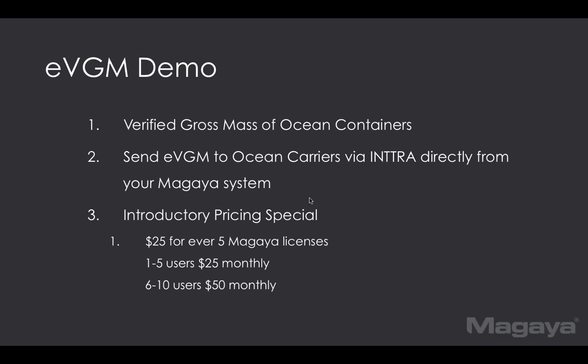Okay. And I think we actually put on the slide here the old Intra pricing, which is the one without VGM. So if any of our current Intra customers wish to keep that without the VGM, they can do that. Just wanted to clarify that if you're currently using Intra through Magaya and you're not interested in the VGM, you can keep the pricing model that you actually see on the screen here. But the new one is for all Intra transactions and cargo status updates that you can get through Magaya, which are 3 different types of transactions today, included in a $2 per container price.